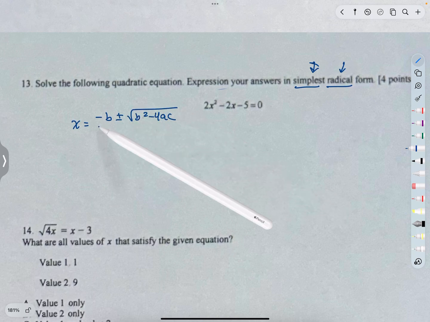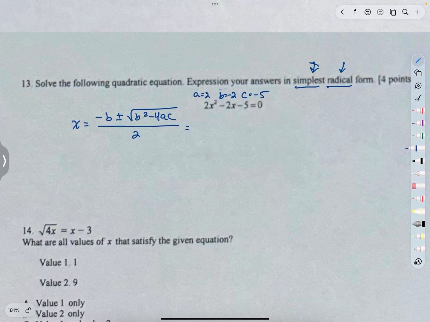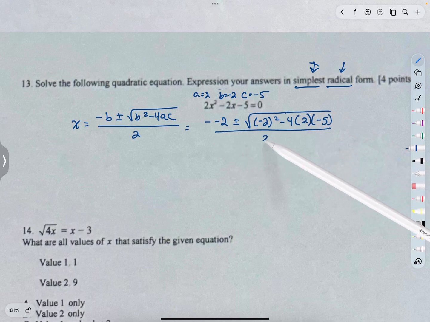If you use the quadratic formula, it'll solve every single quadratic you ever get. So there's my A, there's my B, and there's my C. And I just substitute in. So negative of b, which is a -2. Then I have to take the -2 and square it, wrap it in parentheses whenever you substitute in to help you always get the right answer. Over 2a, not just 2, 2a.